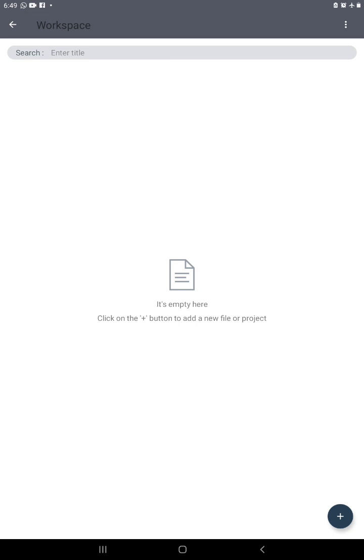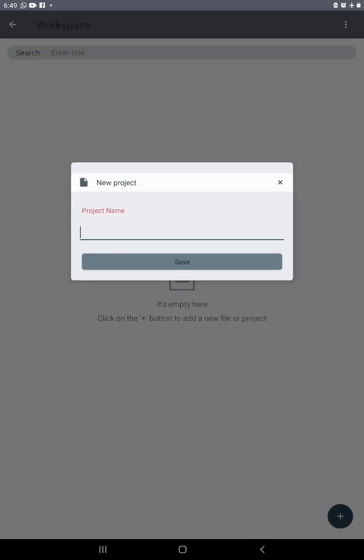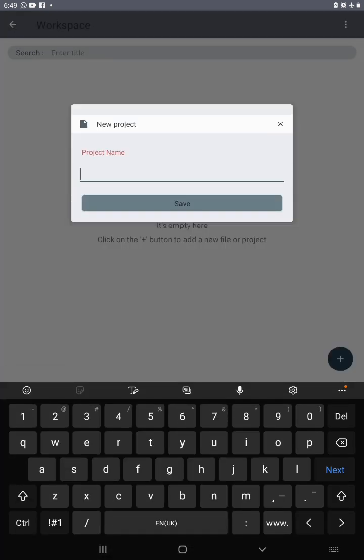We touch on the plus, and we are asked whether we want to create a new project, new file, import folder, or import file. Right now, we are creating a new project. We touch on new project, and then we can name our project with the group's name.